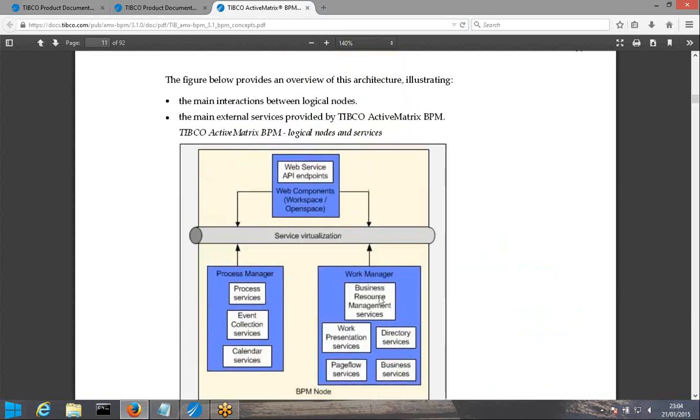The users will be interacting with the process manager and work manager through open space or the workspace. Your open space and workspace is implemented using the BPM Web Service API.